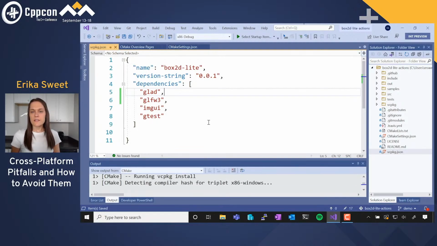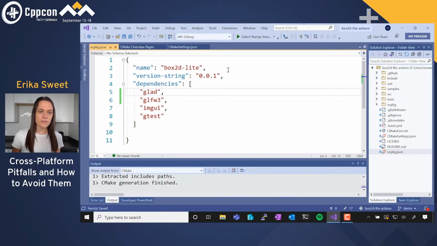And there's three things that I want to point out. One, you'll notice that I didn't specify which triplet of these dependencies I want to install. And that's because the VC package manifest file is integrated with Visual Studio such that the triplet that's built by default matches the active CMake configuration. So because an x86 Windows configuration is active right now, the x86 Windows triplet of all of these dependencies will be built by default. Another thing is that all the dependencies that I've specified are just strings, but I could also specify objects if I want to include any optional keys like a platform expression that says which platforms are or are not supported by a specific dependency.